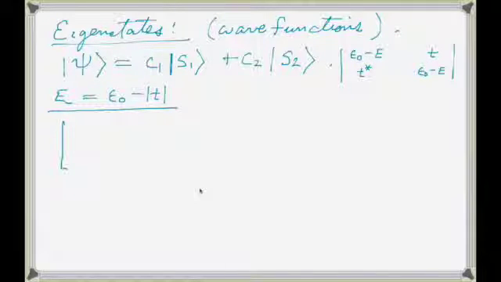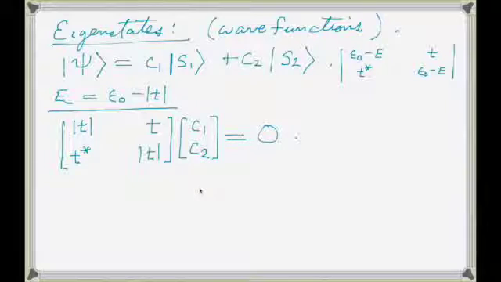There's my matrix over there. So I put in the E minus wherever I have an E. So the epsilon zeros are going to cancel out. And all I am left with is a magnitude of T here. The off-diagonal terms don't change. I'll just call them C1 and C2. Okay, so that's how you solve for the eigenvectors.